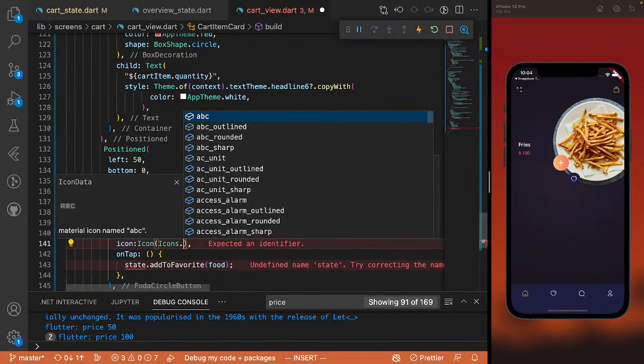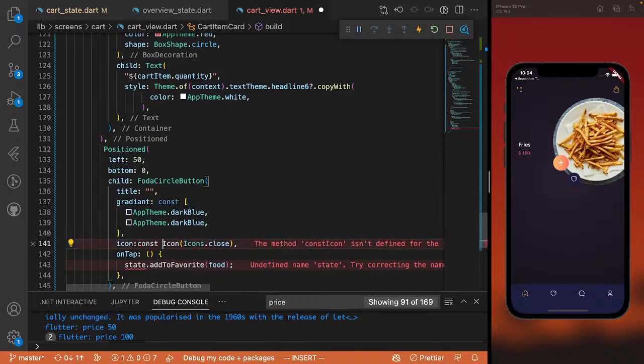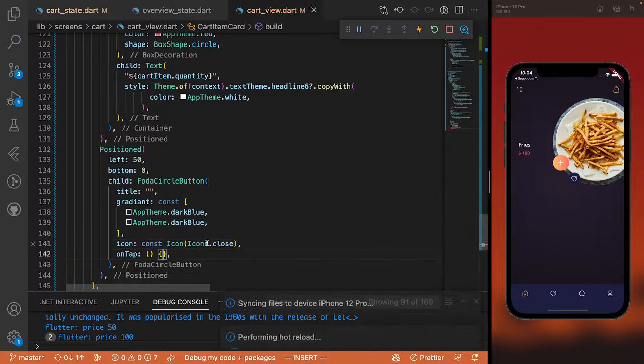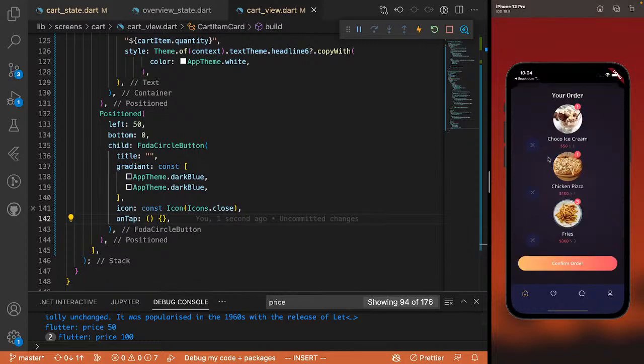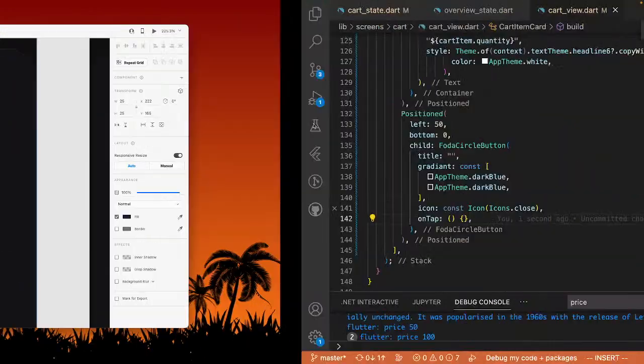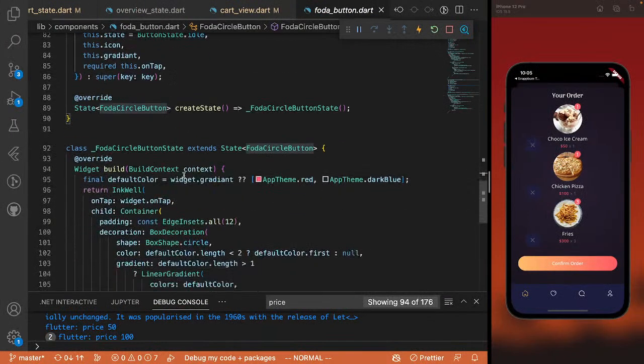We don't need close. Yeah, that's close, and we just don't have any callback yet. So this is it, but we are going to make it smaller.